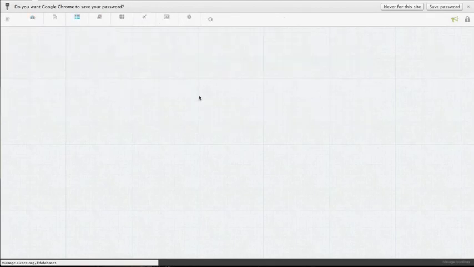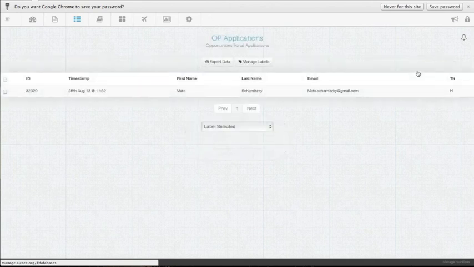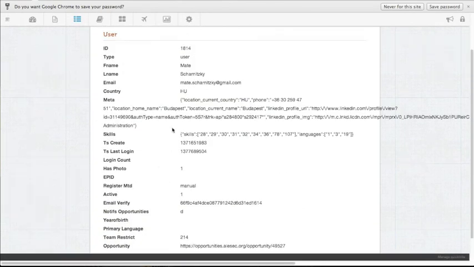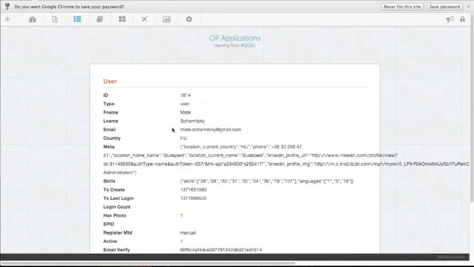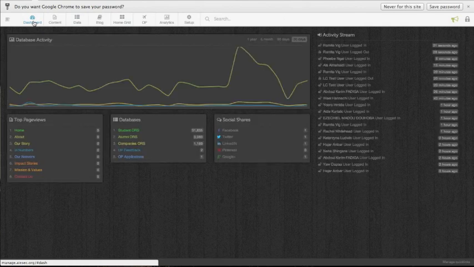So if we go to the main login, and I go to data, over here I have OP applications, and I just go in OP applications and I will be able to see who has applied to which TNID and those kinds of things, and the EPID. If they don't have an EPID, and I like the profile of that person, who's not interactive with ISEC right now, I can just approach that person and raise that person, then get in touch with the other country and match that person to the TN they applied for, or fix interviews and stuff like that.